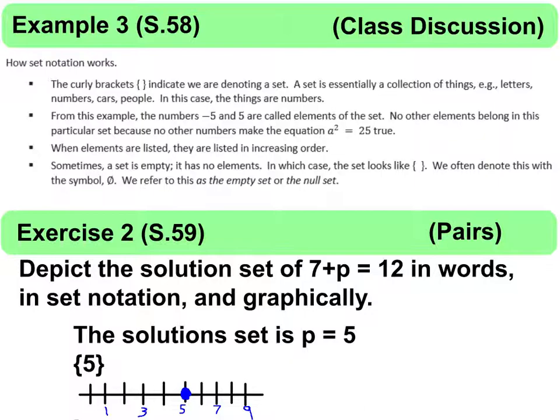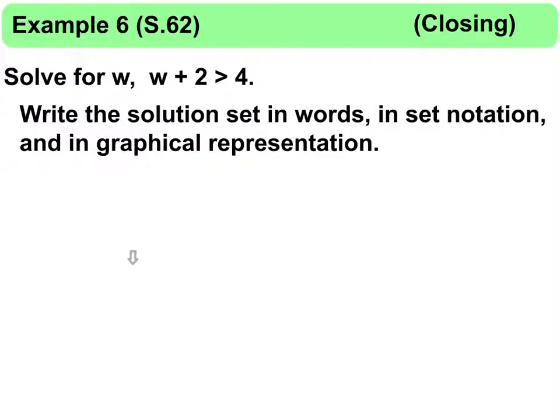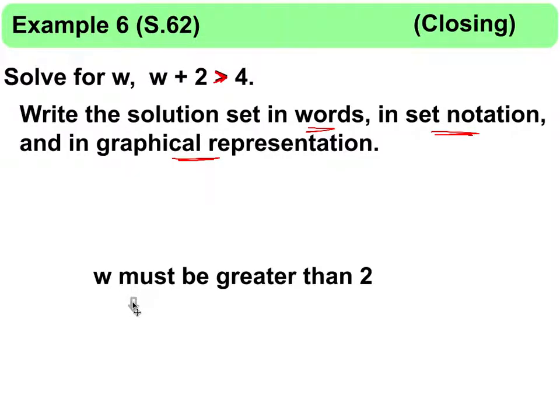One more example to consider is, what if we ended up with a set that gave us an inequality where they want us to solve for w, where w plus 2 is greater than 4. And so we want the students again to be able to write the solution set in words, in set notation, and give us a number line as a graphical representation. So if I solved it, my statement would be that w must be greater than 2.